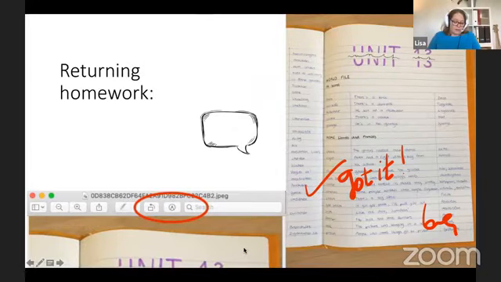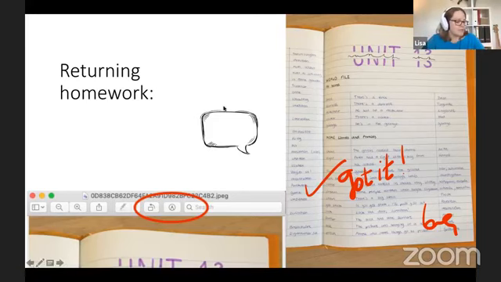But another method that doesn't take much more time, that I think is more interactive, and the students appreciate the small gesture. This is an idea I got from a math teacher at our school, is to return the homework with your own handwritten comment, just like you would have done in class. So it's easy to do if a student submits a photo in the form of a JPEG, because you just go to the paint or draw function, and you can go in and actually just with your finger on the touchpad or mouse or whatever, you can sort of handwrite a comment, and then you save it and send it back to your student that way.